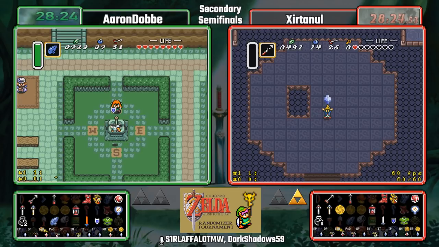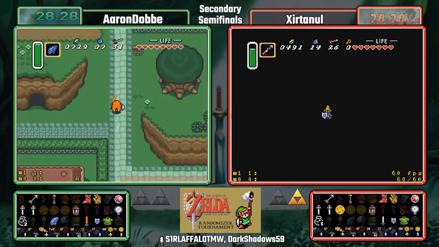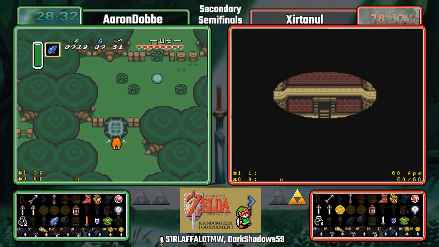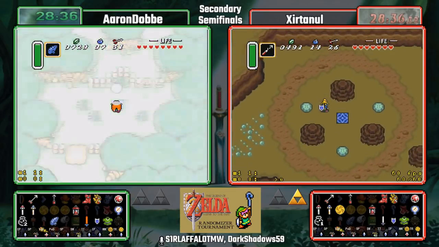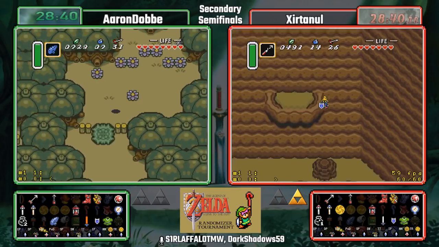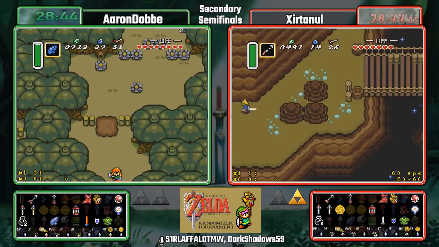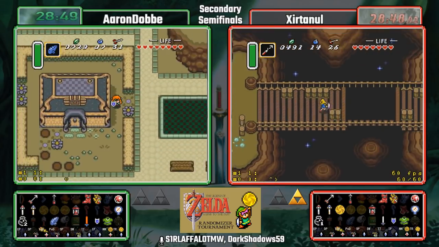The timing is epic. All right, so Xirtanul gets their crystal, and they're going to be heading out to get their East Death Mountain clears and get both sword upgrades, as well as all the other items there. Get the flute, and that is going to be very nice. The seed has been pretty linear for them so far. Pretty nice, giving them all the items kind of in the routing to be able to use them and activate them.